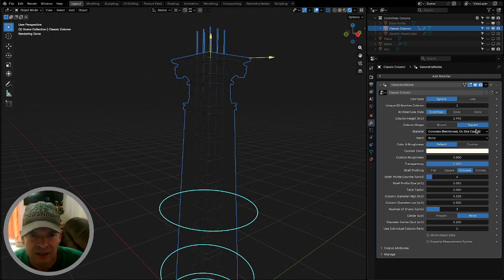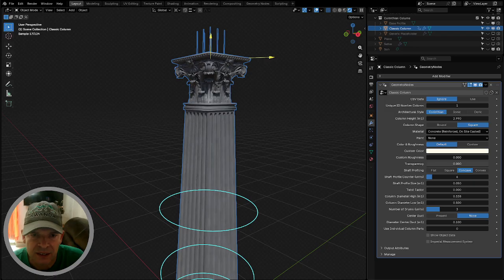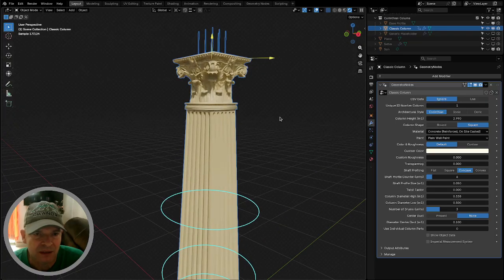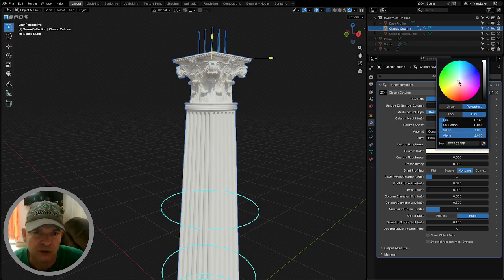So, but let's go to the outside again, because I was talking about the outside. So let me bring the transparency back, or take it down. Here we have our concrete column, but we can also paint this column. So that's what we do here. I can use a plain color like this. This is the default setting, but we can also use a custom color. So for example, I can choose custom, then I choose a color.